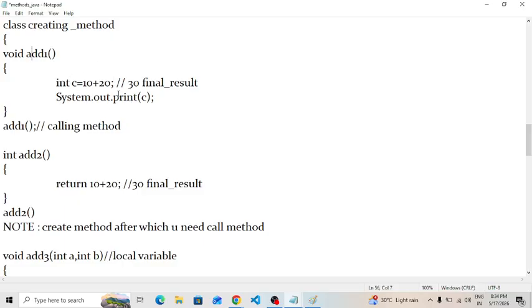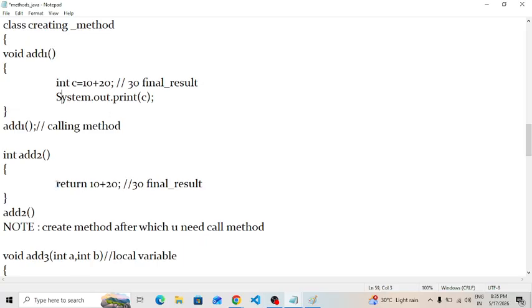After performing the task inside the body, for example, guys, 10 plus 20, after adding you are storing inside c, after that, guys, you are printing whatever there is inside c. Guys, you have not specified a return keyword like this over here inside the add1 method. Then, guys, your return type you have to specify void. Okay, now it should be void. It means, guys, you are not returning anything.